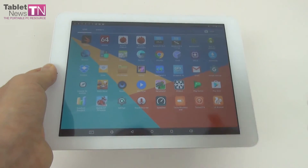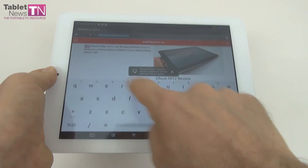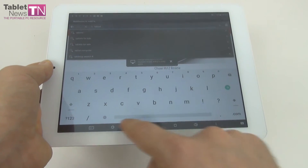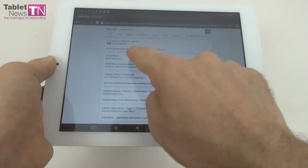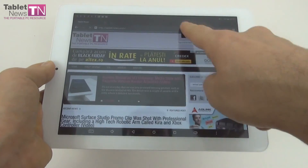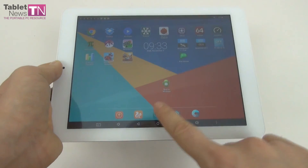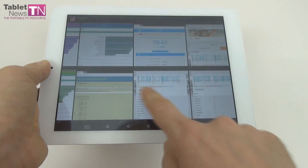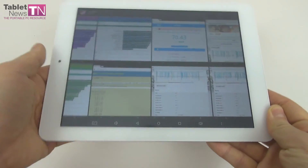When it comes to the browser, you can either use Chrome, the pre-installed Browser app, or Microsoft Edge. Loading up tabletnews.com on the pre-installed Browser — it's quite slow, still loading the site. Scrolling is pretty smooth and the virtual keyboard is pretty well spaced, though better spaced on Windows 10. We also did some tests and benchmarks — Sunspider was unimpressive, but not exactly the lowest result I've seen. I've seen modern phones achieve worse scores, so Sunspider is almost satisfactory.